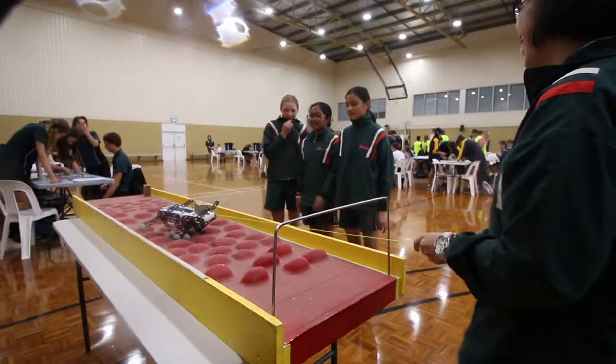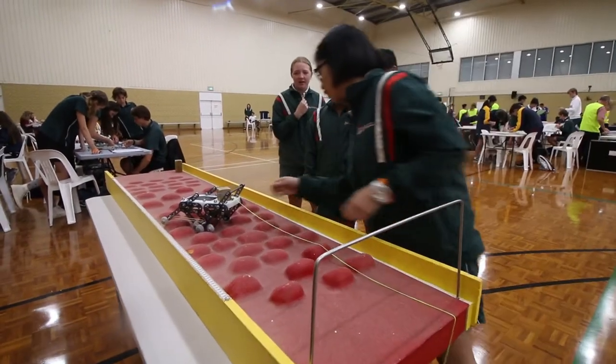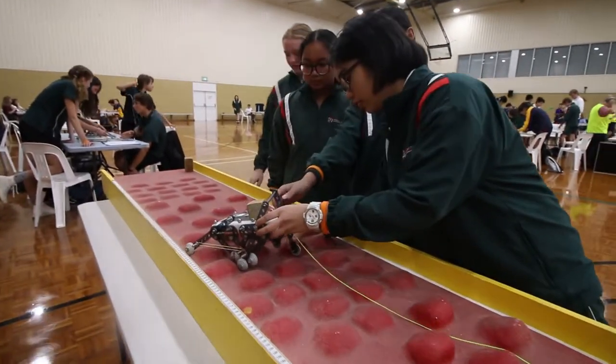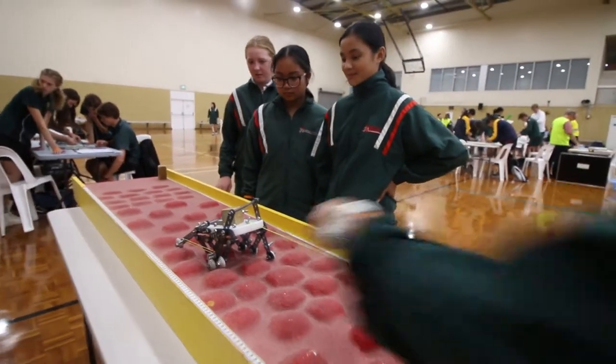It just makes you think laterally. A lot of subjects at school you don't get to do a lot of hands-on or self-directed thinking. Here you're given just a brief and then you've got to take that brief and come up with a physical solution, which is quite good. It's interesting to be on the other side of the fence and watch the way the kids are actually thinking through things and coming up with solutions — all in their own different way.